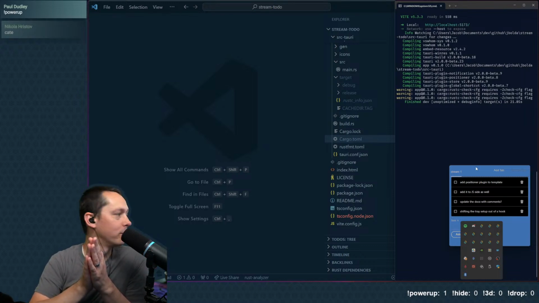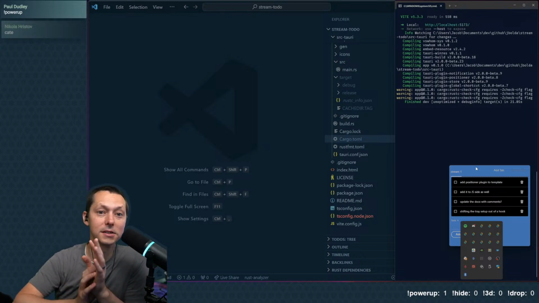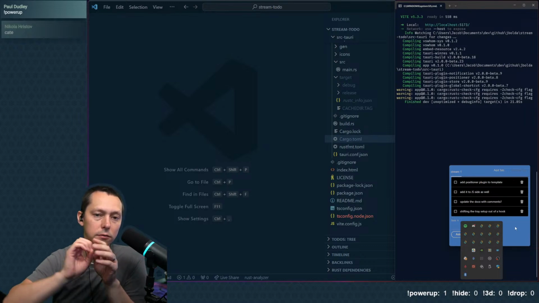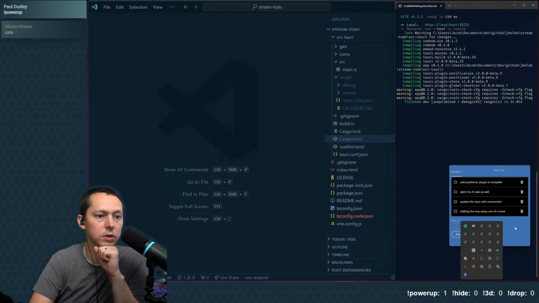I think it might have fixed those other reasons, but it seems to, in the process, have broken my power up. Unless it happened and I missed it. But yeah, basically in the process of shifting this up, we also get rid of this issue. So our dev will feel more like our actual production version.